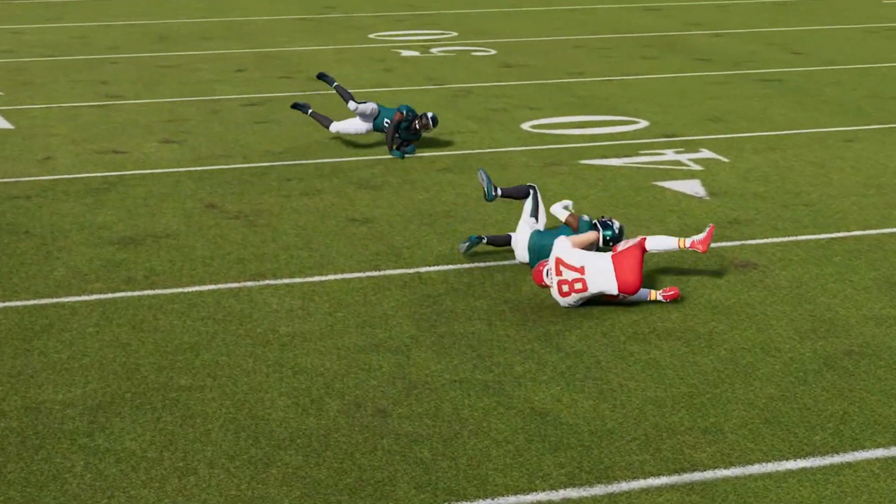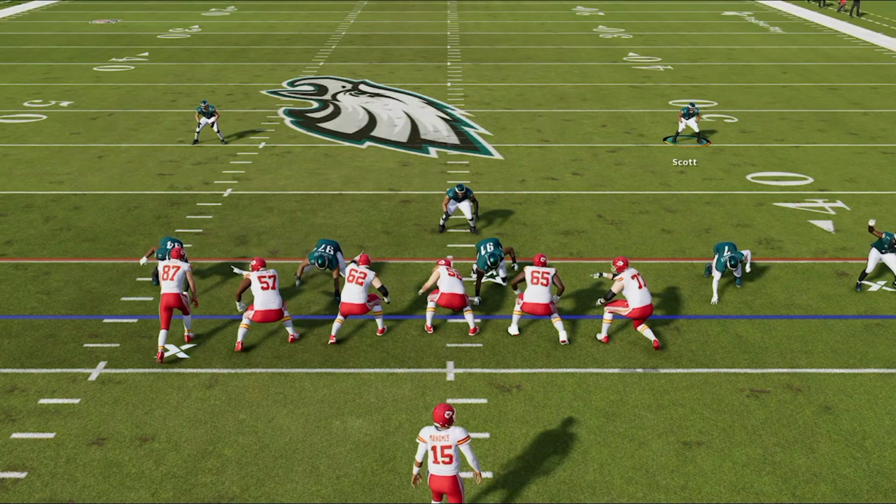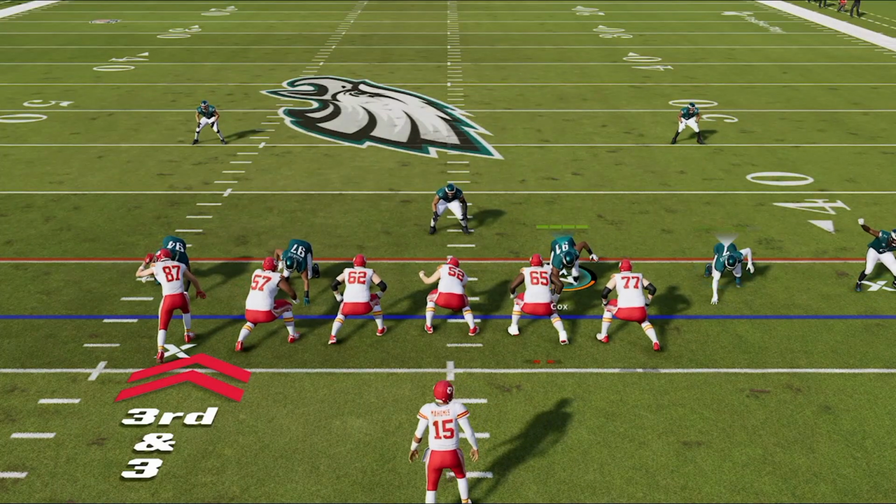On 3rd and 3, he comes out in an empty backfield look with no real run threat, so I'm going to make a few extra adjustments for pass defense, like spreading the defense, which is D-pad to the left and up this time, as doing this will give your pass rushers more space and better leverage to beat their blocks. I will also guess pass, which is RB/R1 or up on the right stick, so that my entire defense knows to play the pass right away, which helps in both pass rush and coverage.